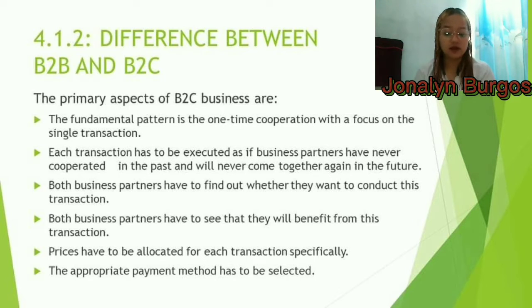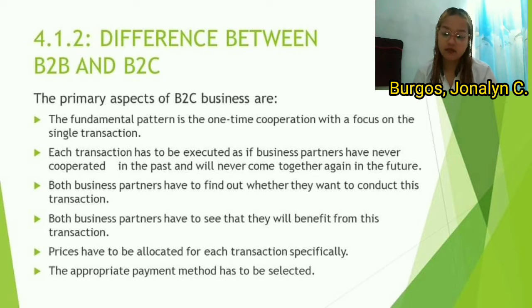Next, both business partners have to find out whether they want to conduct this transaction, which refers to the negotiation, the process of selling products and services directly between a business and consumers who are the end users of the products and services. Both of them have to see that they will benefit from this transaction. They have to be positive thinkers because the business targets individual consumers only. We will call this a win-win situation. Then the price matters. It has to be allocated for each transaction specifically. It needs to be distinct, clear and exact during a negotiation.